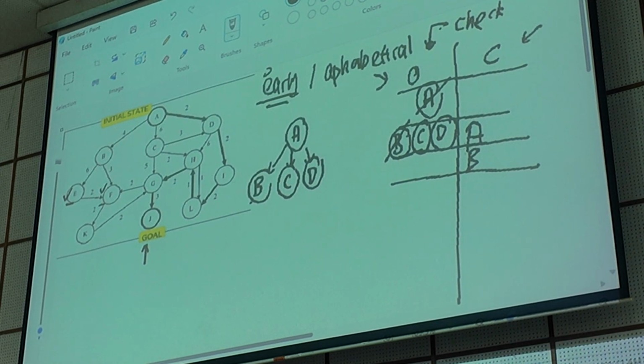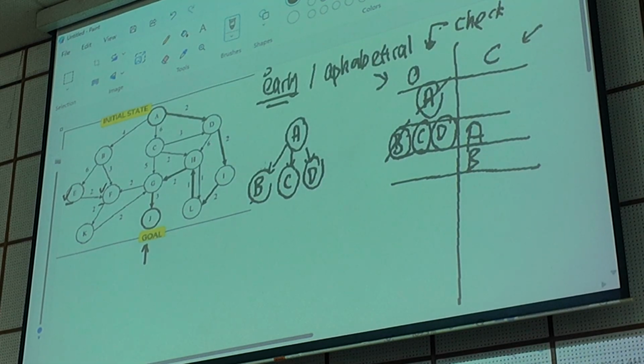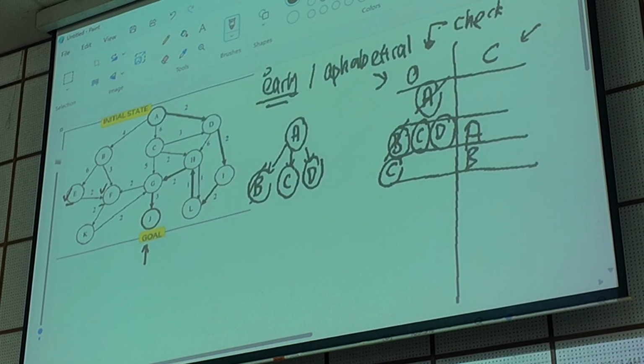If E and F are not inside open or closed, we can put them inside here. So we can just add E and F here.